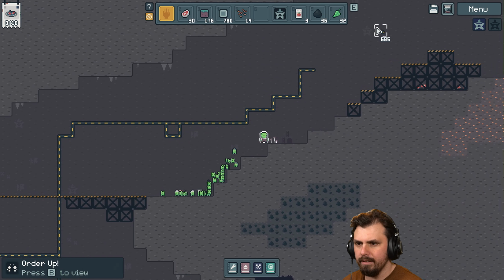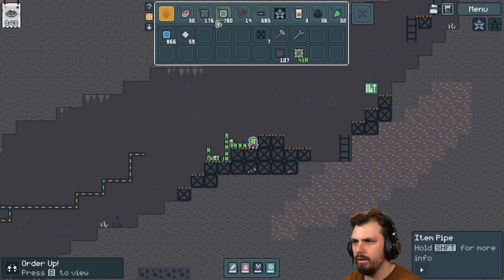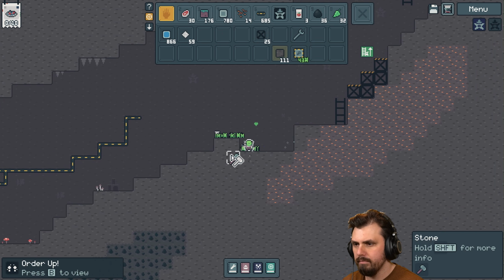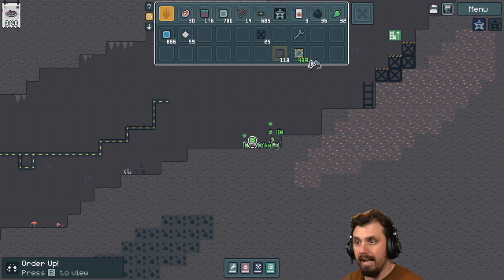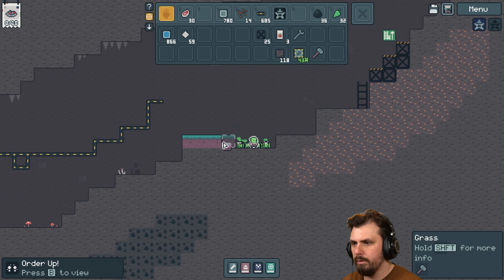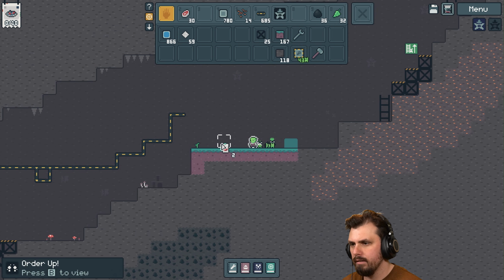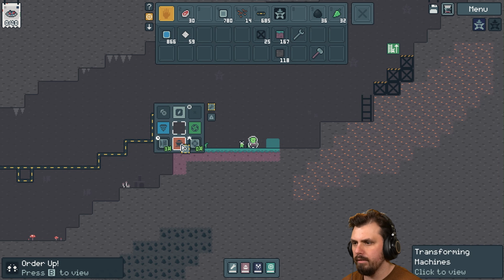Man, this is ugly. It's alright though. Okay, we'll clean out this area a bit. We don't need any of these scaffolds. And I'll do 6. I always do 6, you know? We'll do 1, 2, 3, 4, 5, 6. We'll do 8. I'm feeling spicy. We'll do 8. Just like that. And we'll need some harvesters.